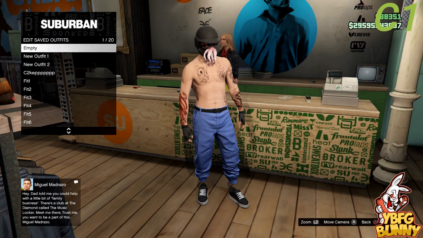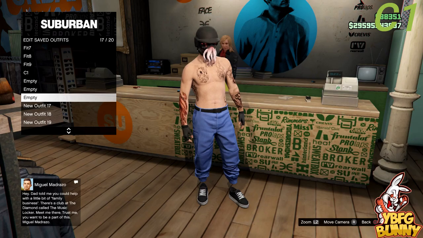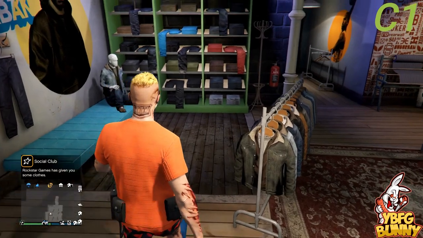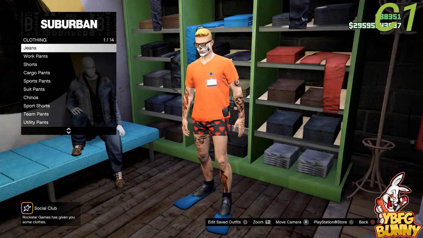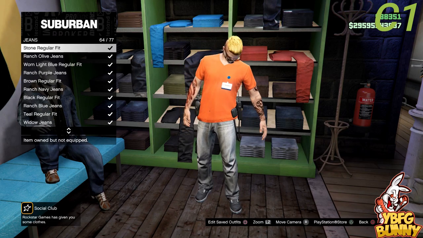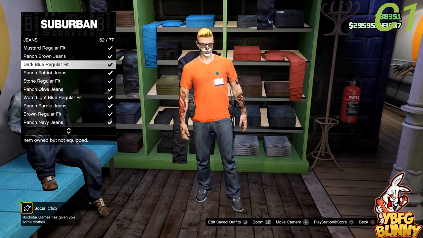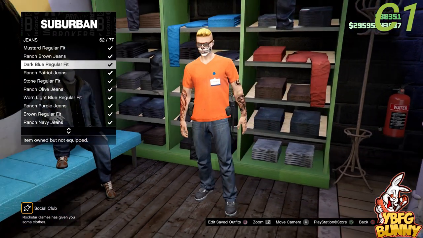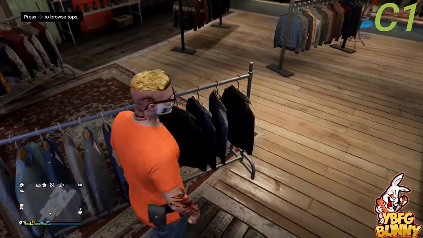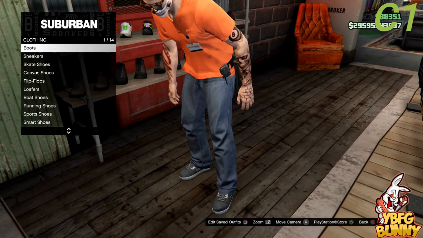So what we're going to do is merge the joggers on. That's going to be our next outfit, our next component. So we're going to go ahead and put the merge component on for the pants. We're going to go down to jeans, go down to the dark blue regular fitted. All right, that's the pants we want. You're going to put that on. It's number 62 on the male character. You can look at Silence's website. There should be the merch components on there too. It'll be down in the description.